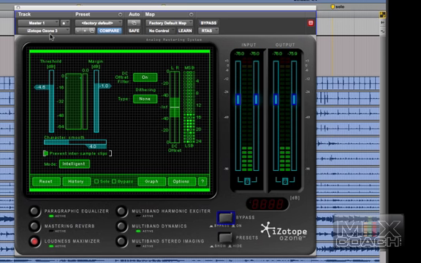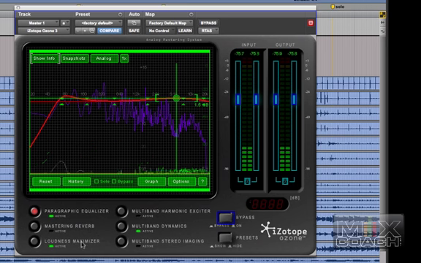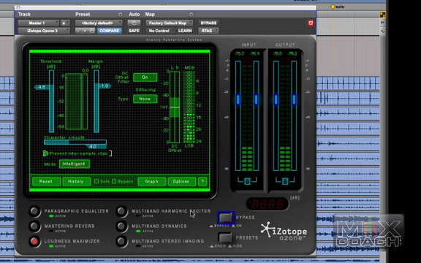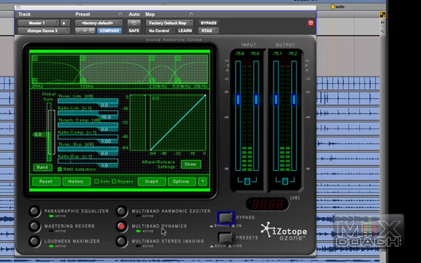Yesterday I showed you a few things that I do with iZotope Ozone 3, including the parametric EQ and the maximizer. Today we're going to jump right into what I do on the right hand side. The main thing I do on the right hand side is Multiband Dynamics. So I've got it active and I'm going to show you what I do to it.